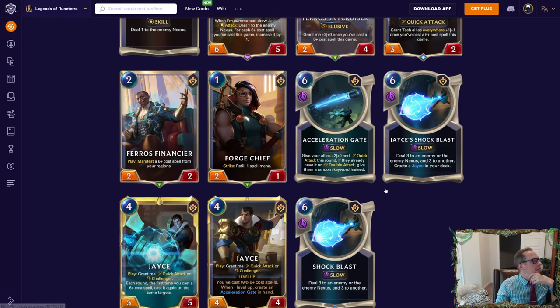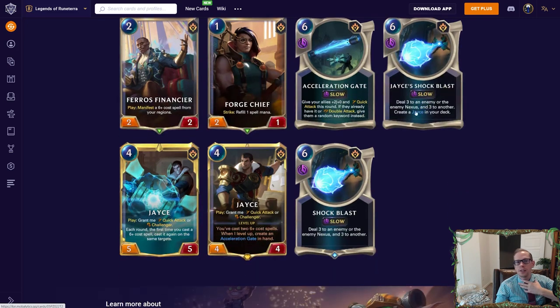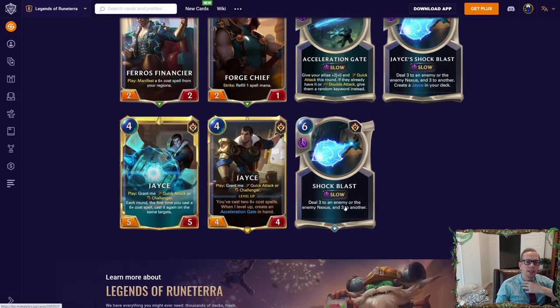All right, then we have Acceleration Gate. This is the spell that your Jayce will create. We'll talk about that in a little bit. Looks like this is Jayce's Shock Blast, so Shock Blast looks like Jayce's champion spell. So we'll talk about Jayce first. Jayce is your 4-mana 4/4. Play: grant me quick attack or challenger. Again, that's just that versatility. That's nice that you get to choose depending on what you want.